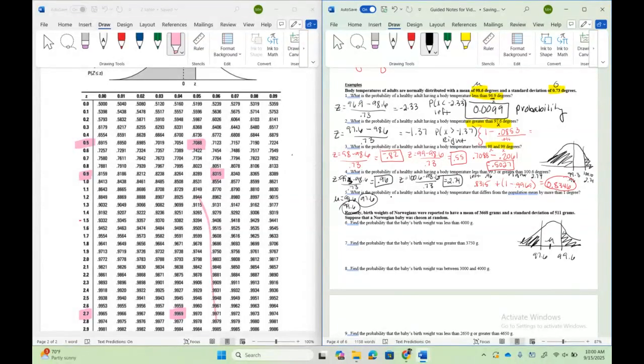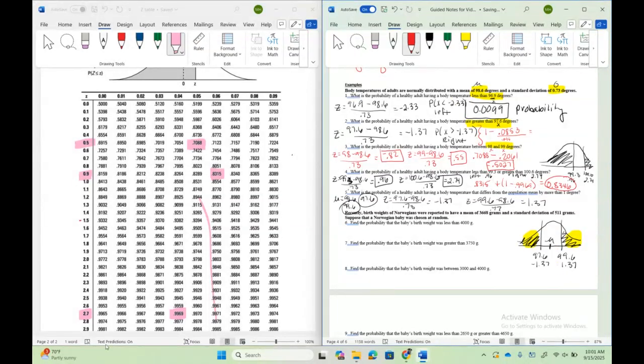I want to be different from the mean by more than 1 degree. Okay. All right, so z-score is going to be a negative 1.37. And when I do the z-score for above the mean, I get a positive 1.37. Okay, since this is symmetrical, this area is the same as this area. So I can find the area to the left of negative 1.37 and just double it.